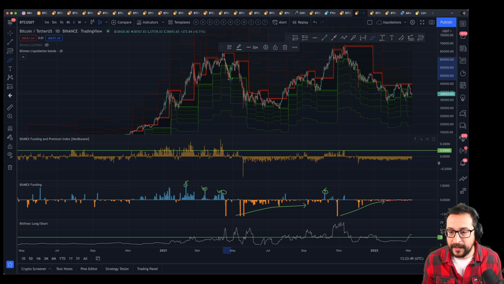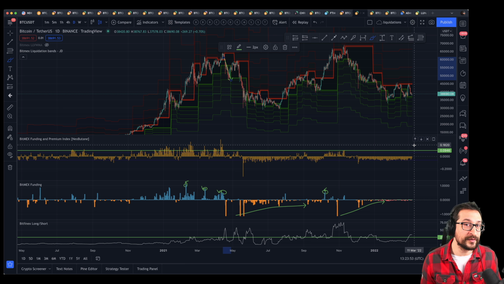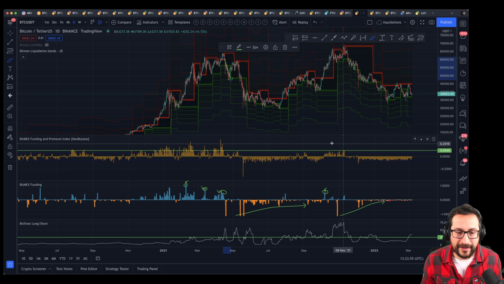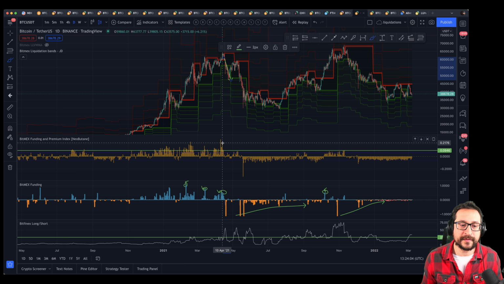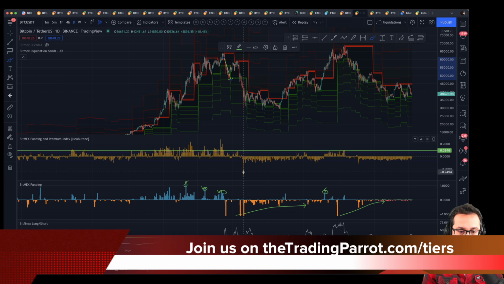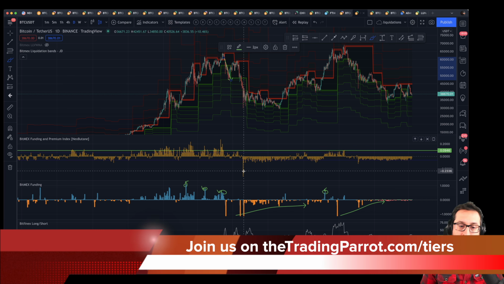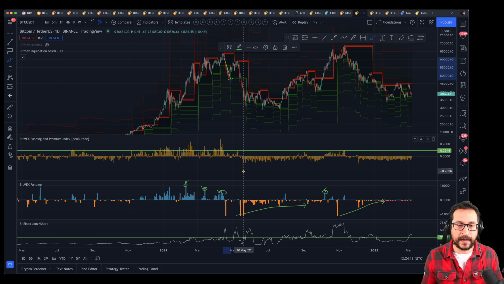You can set up alerts on different levels of this and different levels of that. You're going to find on Twitter some people saying, "I cannot wait until the funding rates go back into 0.2, into 0.3." Why do they say that? Because those levels are historically related to tops. And the same for this, these are related to bottoms. So setting those alerts and keeping an eye on this sort of charts keeps you informed of what could be a potential bottom.